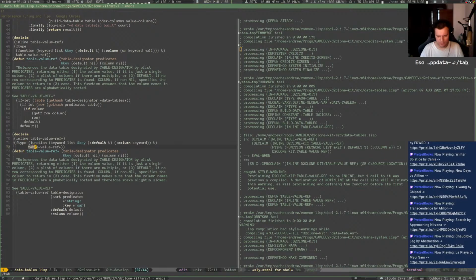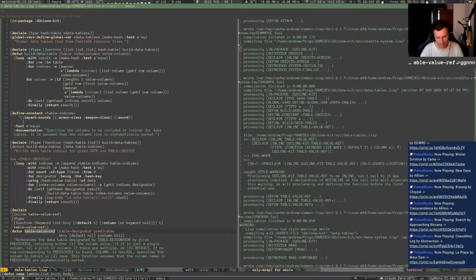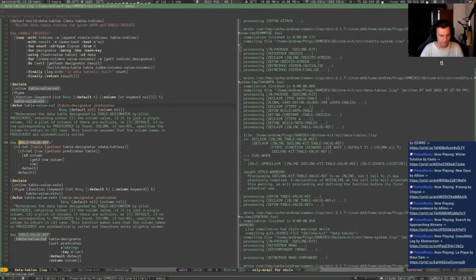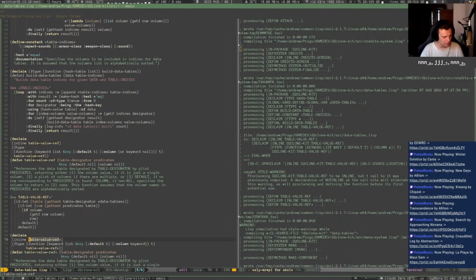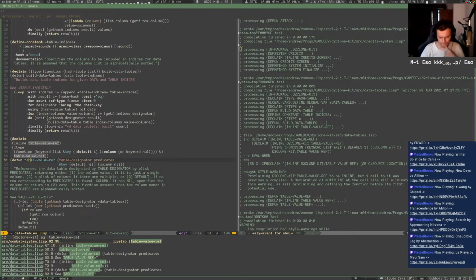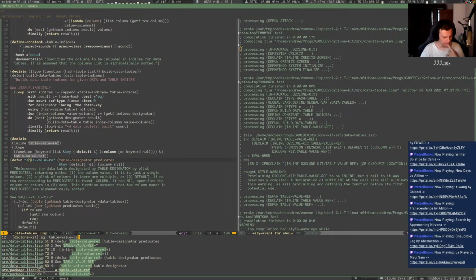So proclaiming table value ref to be inline, but one call to it was previously compiled. But quite frankly, I can't really see that call. So you gotta walk with me where it is happening. Table value ref. It's either in this file, data tables, or in combat system, right?